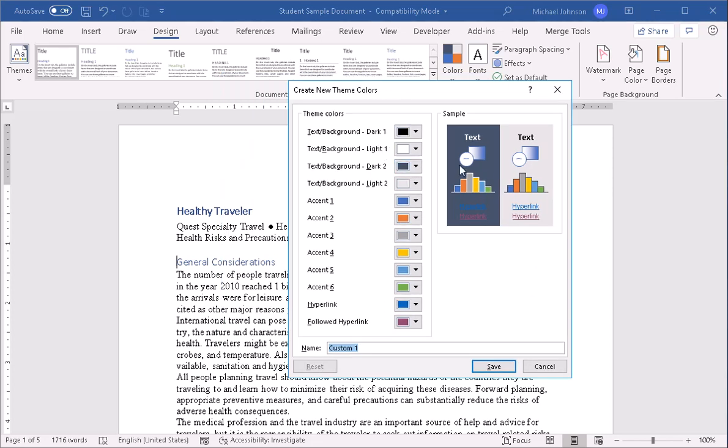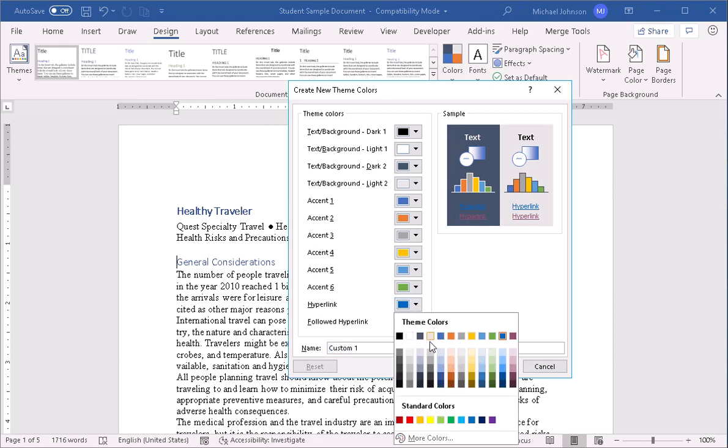Now it could be the dark background, and therefore we want a light font on top of it. Or we may want to, let's say, use our hyperlinks instead of blue. We could choose any color we wanted to that is part of this particular set of colors in that particular theme. Now that's not an absolute.